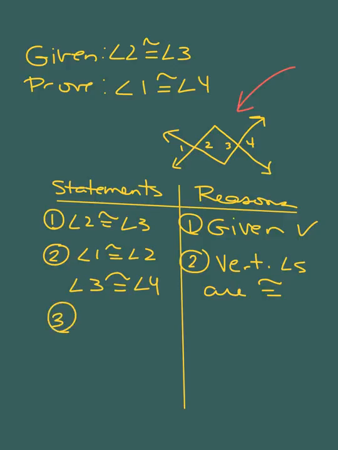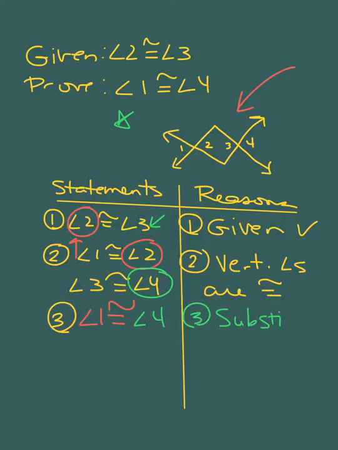So I know that 2 is congruent to 3, and I also know that 1 is congruent to 2. So I can almost slide 1 on top of 2 in a way. So if I were to take 1, I know that's the same as 2. If I put that on top, that's going to give me angle 1 is congruent to, and I can do the same thing with angle 3. I know angle 3 is also congruent to angle 4, so I can substitute it there. So that kind of goes on top of there. And if you notice, that's what I'm trying to prove. So my reason here is going to be substitution.